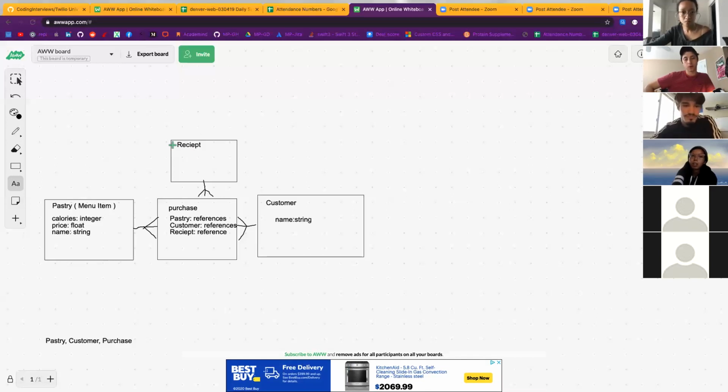Any questions on that? This goes to our single source of truth. Since the purchase contains the relationship, we don't need to double that relationship by putting it on the receipt. Otherwise, we have multiple sources of truth, and it becomes harder to handle our database.